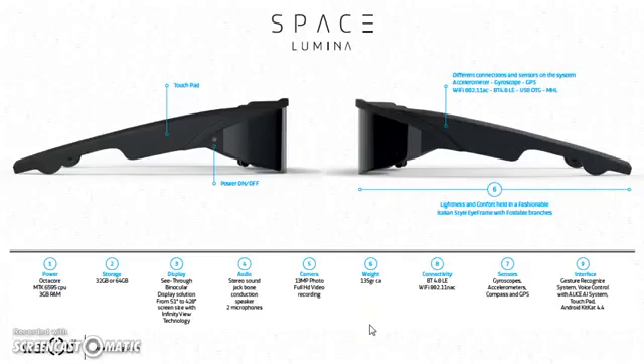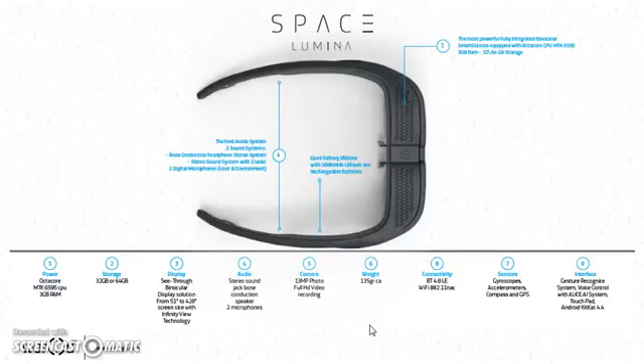I've been waiting for this because people have been talking a lot — will it happen or not? This is why we're the innovators, this is why we're in front of stuff. Next view: I'm not a super techie, but right here — the best audio system: bone conduction headphones. I think I know what that is, but I'm not going to speculate — go look it up, google it.